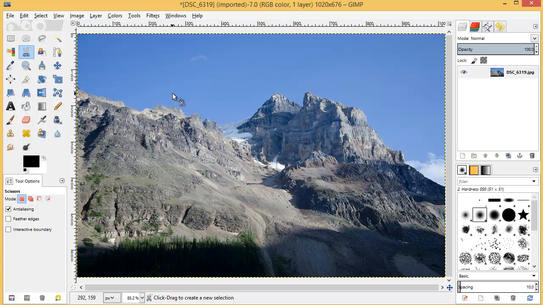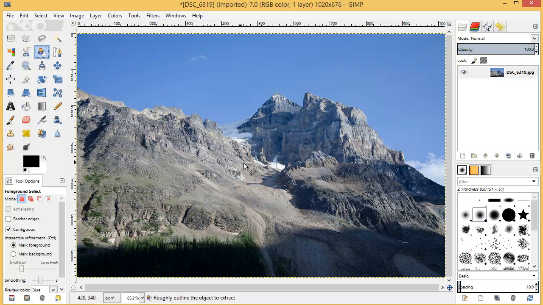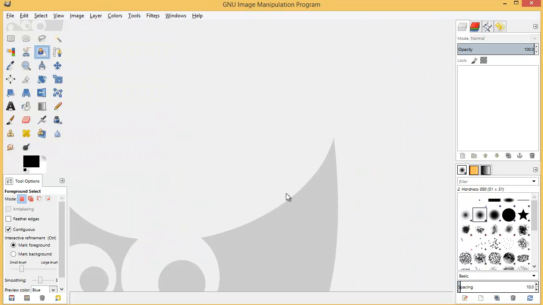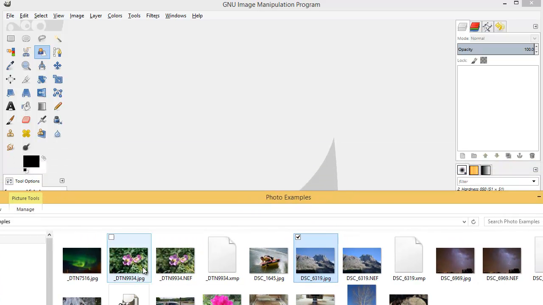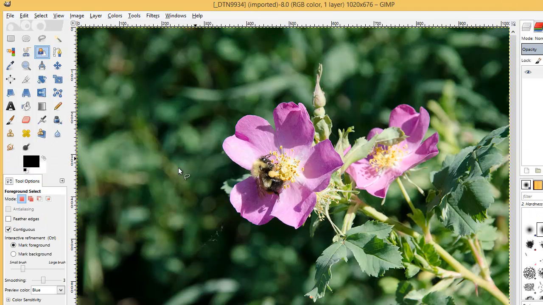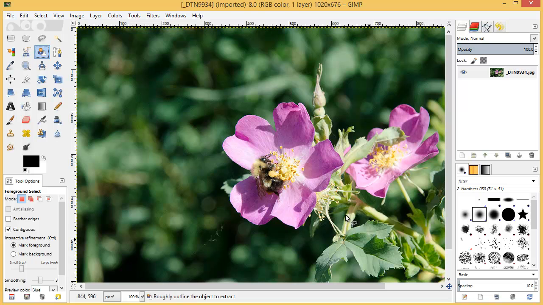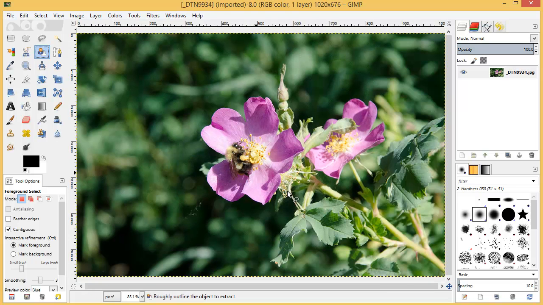Okay, now with this next one, the Foreground Select tool, I'm going to bring in a different image, which can kind of show that a little better. So we'll close. Don't want to save that. Let's bring in this picture here. As you can see, it's got a very strong foreground, and the background is quite nicely out of focus to make it much nicer for doing this type of extraction. So let's bring this over here again, and then Control-Shift-J.